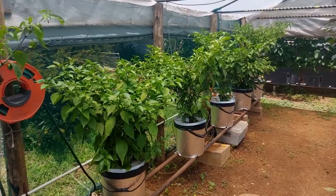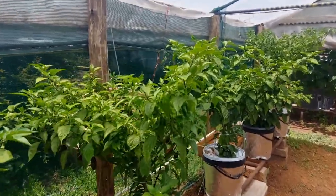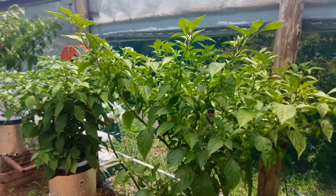Hey guys, Vaal Capsaicin here, and as promised in today's video, I'll be showing you some of my pepper plants in DWC hydroponics. Now, I will be doing a comparison between the DWC and Kratky.